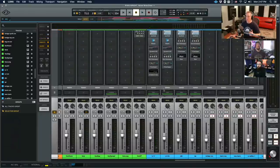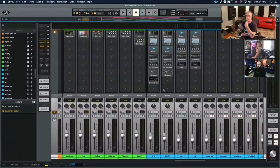Oof, dude. The immediacy is so apparent on that, right? It almost sounds like she's taking two steps forward. It's a little bit more even, so all the words are coming across with equal power and presence. That's a really badass chain.